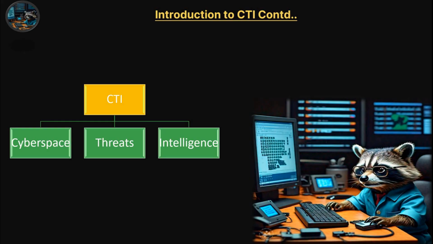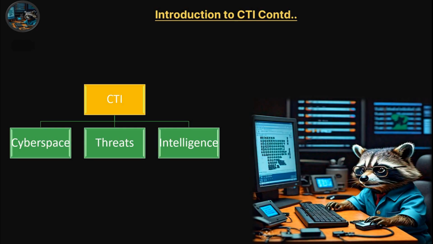For example, malware deployment using Cobalt Strike or Mimikatz, exploiting vulnerabilities such as CVE-2021-44228, which is Log4Shell, or TTPs mapped to MITRE ATT&CK, for example T1059, which is nothing but command scripting. Opportunity: where and when. This is defined as the weakness or entry point that allows the threat to exploit.